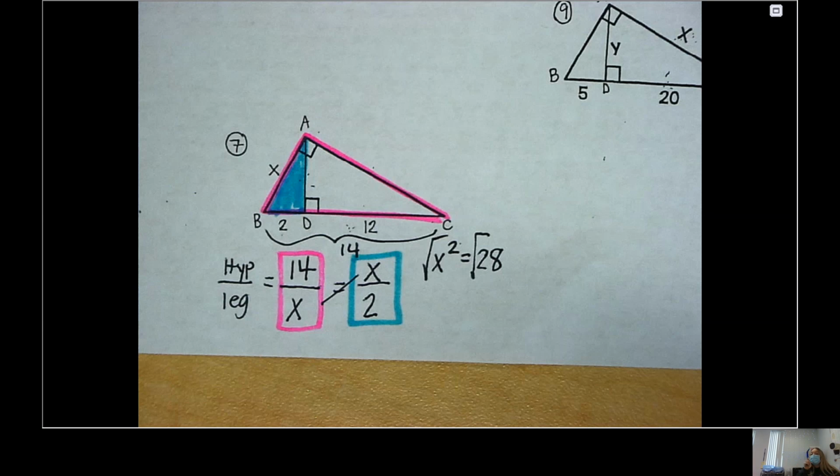What's the only other leg of the blue triangle that you know? 4. There's your equation, or your proportion. 16 over x equals x over 4. All right, same thing like I did before, we're going to cross multiply. X times x is x squared. 16 times 4 is 64. And then what's my final step? Square root it. What do you get for your x value? 8. Wonderful. You figured out your unknown side using geometric mean.